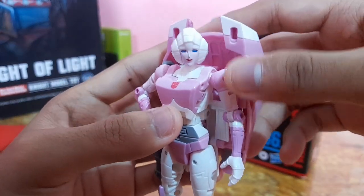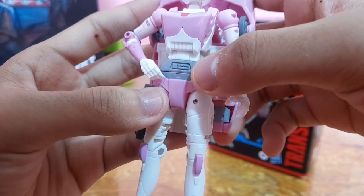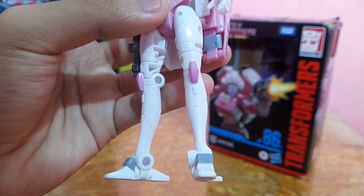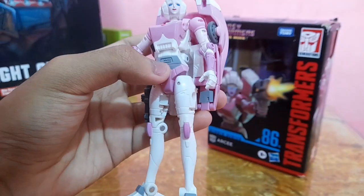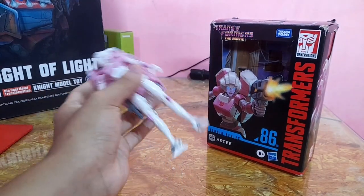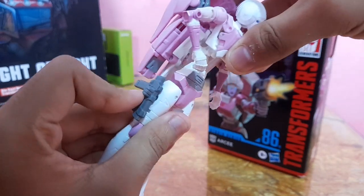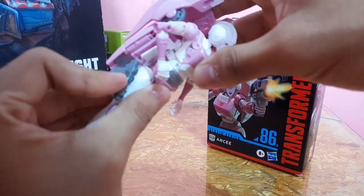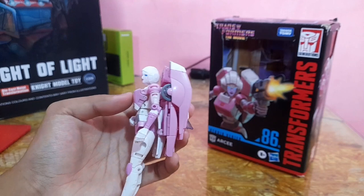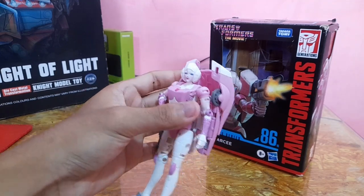Back to the details — the head and chest are sculpted really nicely, the Autobot symbol is painted nicely, and the detail pieces look great. I wish they had some paint on the waist, but that's what you typically get with Hasbro figures. Down to the legs and thighs there are nice panel lines, though it looks a bit gappy on either side. The feet are super tiny but you can still hold it up nicely with no loose bits — except for the chest piece, which untabs too easily due to the way it transforms. The backpack is also quite ugly, which is typical for Studio Series figures given the limited budget.